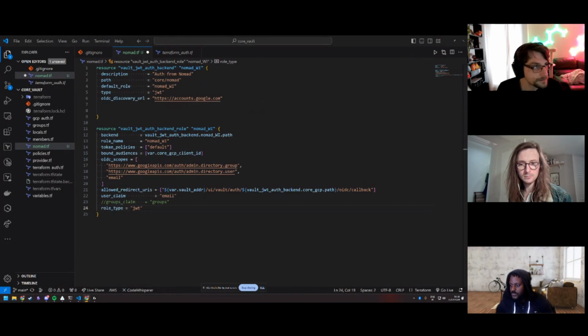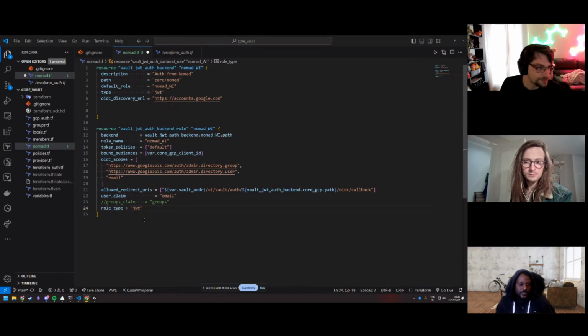Vault Nomad workload identity, because I couldn't really find anything. Oh, there's actually a tutorial for it. So, yeah, at a very basic level, I can see what the Nomad wants. But we kind of do the Terraform stuff first.